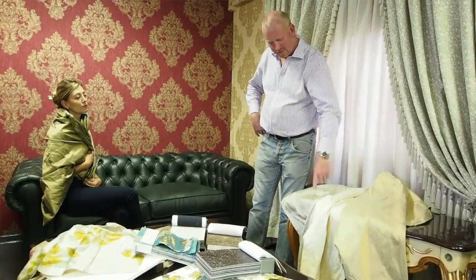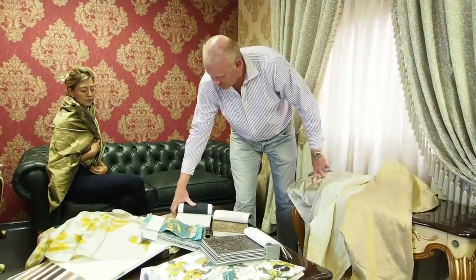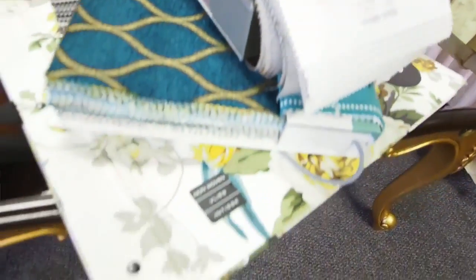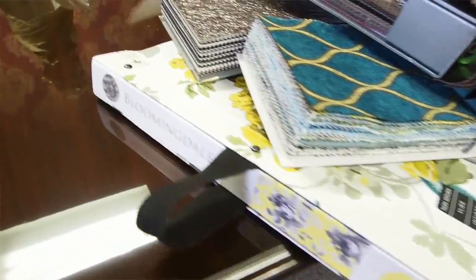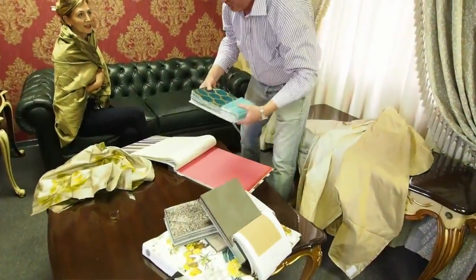Well, I like to treat every client as an individual. I like to hear what they would like to see in their rooms, and I pick their brains to see what their favorite colors are, what they would like upholstery wise, whether they want dark colors, light colors, colorful colors, and tailor make the package to suit their tastes. So it's more a one-on-one as opposed to, right, this is what you're gonna have. And just interacting with the clients, making them feel at home, I like to involve them, I like to get their thoughts, I like to get them excited about what their home can actually look like at the end of the day.